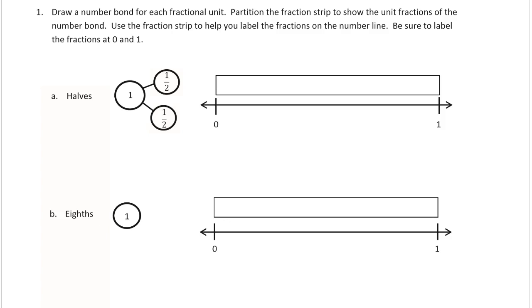So here we have to use, we need two halves, right? So right about in the middle is where we would cut our strip or fold it. And there's our mark right there. So this is going to be 0 halves, 1 half, and this would be 2 halves.